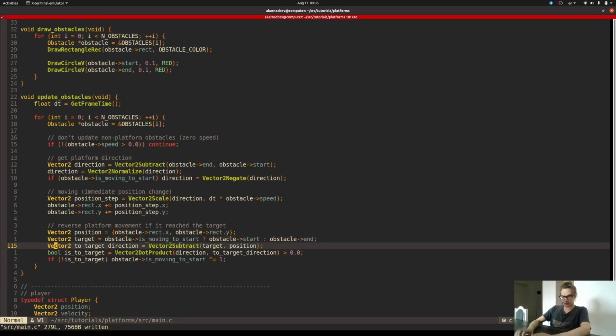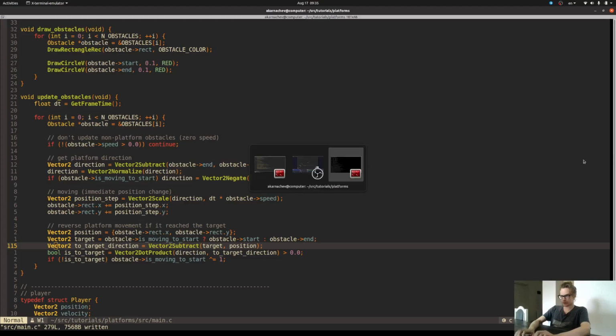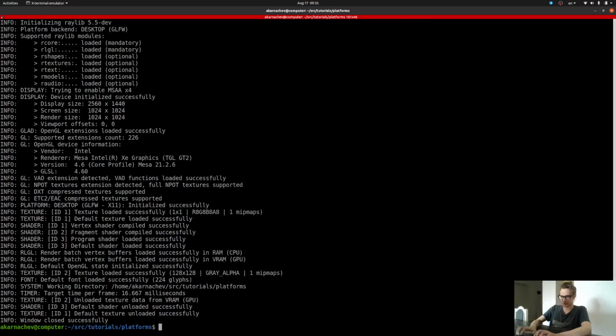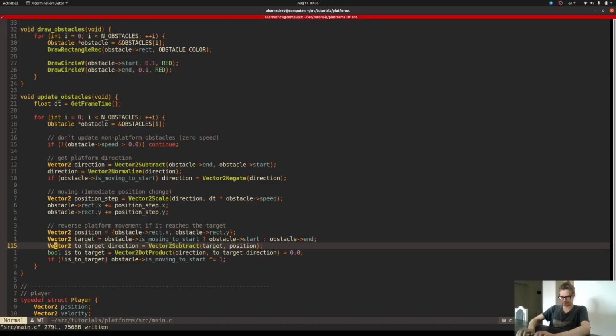Reverse platform, yes. And now I want to implement the logic so that I'm not actually falling from the platform. Sorry, I wanted to make one more thing.